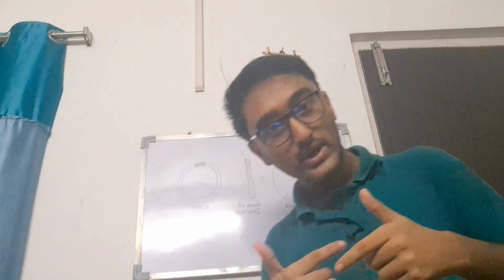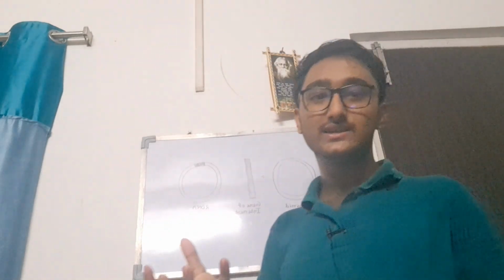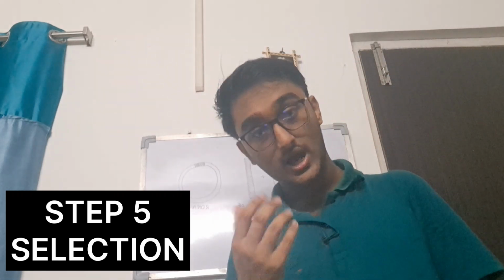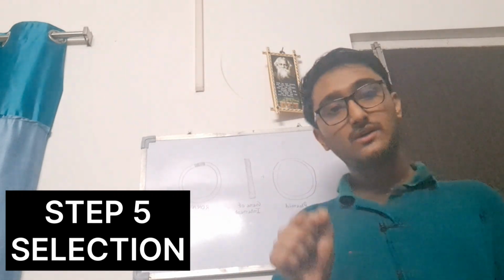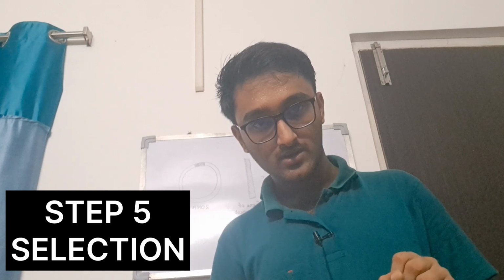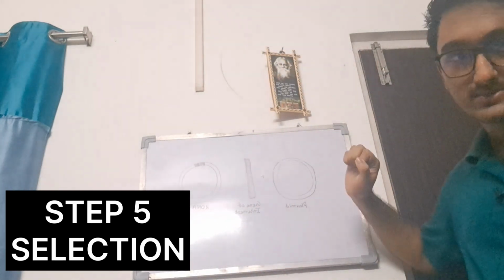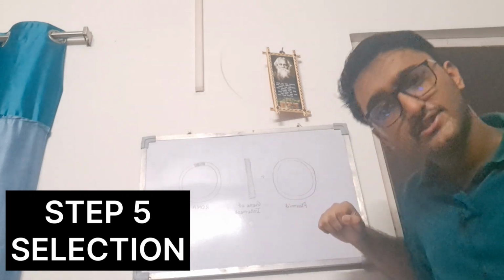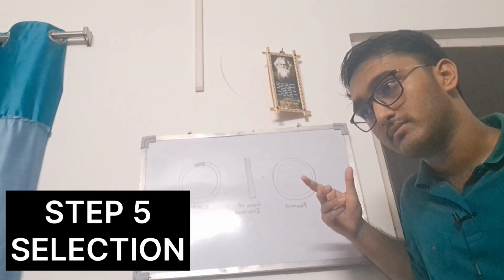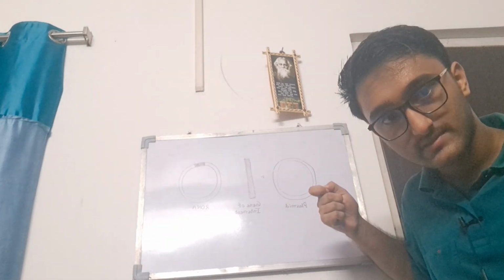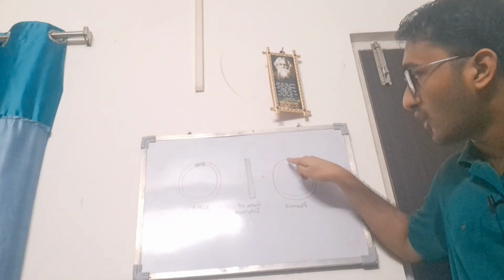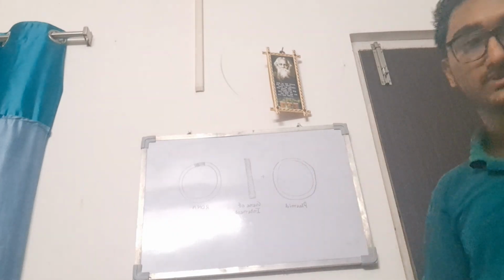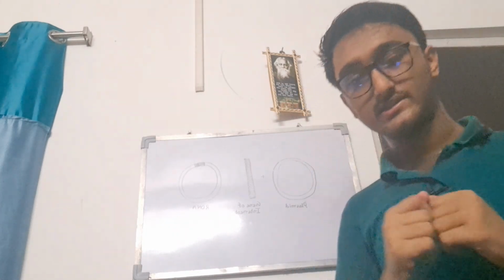Now, how will I ensure that the bacteria has taken up the plasmid? How will I ensure it? There comes a process called selection. Suppose my plasmid, as I said, provides certain special features to bacteria, for example, antibiotic resistance. So I will have to look for what kind of antibiotic resistance gene is present in this plasmid. Suppose it is ampicillin, for instance.